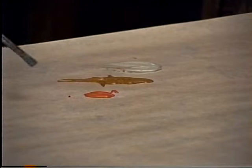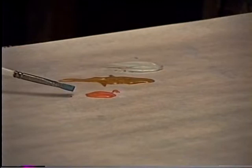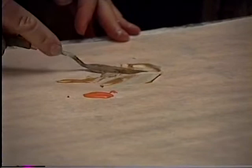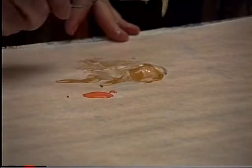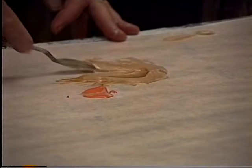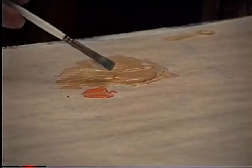Now, we have some fog, autumn, and a tiny bit of sunset. We're going to have some more earth tones. So I think what I'm going to do, I mix them just about equal parts of fog and autumn. Then we'll add a little bit of the sunset. And this will be our mixture for our little road that we're going to put on there. Let's try this using the number 4 flat brush.